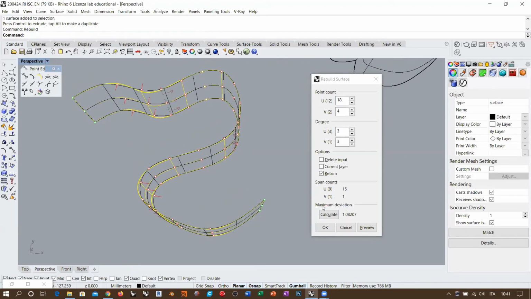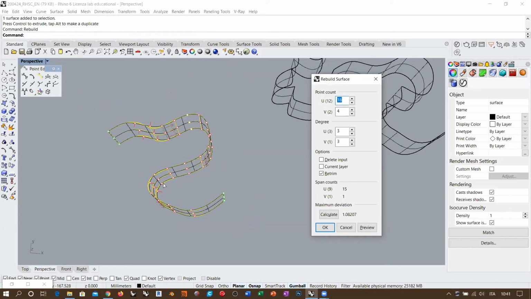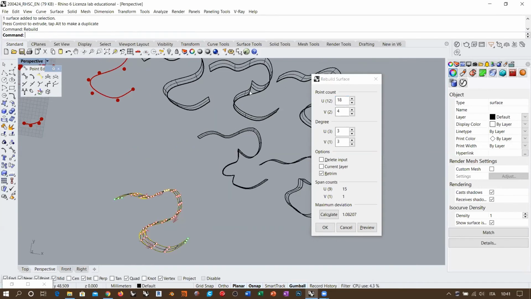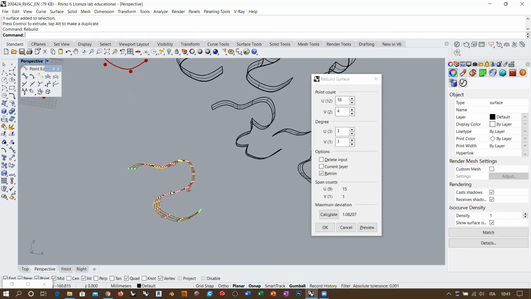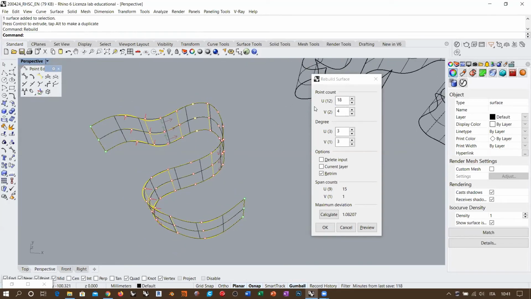So I have a maximum deviation, which is actually 1 unit. And if this is too much, which means 1 millimeter, I need to normally increase the amount of control points. Okay, increasing the amount of control points means that the moment I insert a knot or a kink in this area, the deformation that I can get will be eventually more local than this one. Okay, so I need to consider this. So let's say that 18 is perfectly fine, and these 9 spans are okay, and this kind of deformation is okay. I simply hit OK.